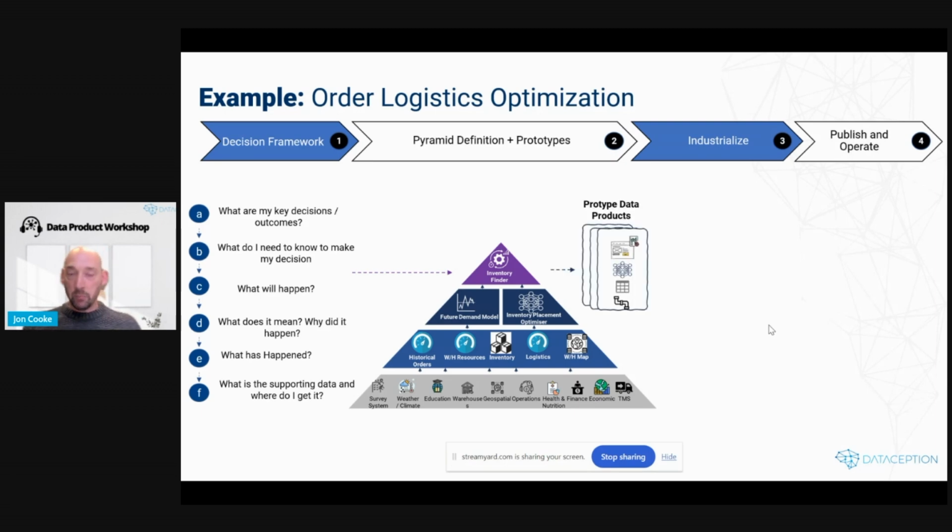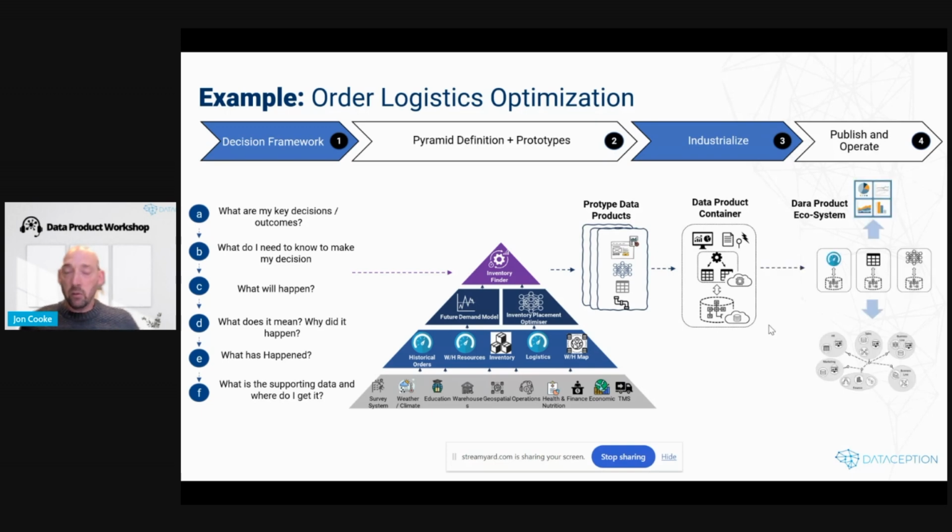We then prototype the data products around that. We then build the data product containers and publish out onto the data product ecosystem. And the idea is that we can do this in a week or two, fundamentally, because every week they progress, they're losing orders, they're losing money. So there's a genuine business imperative around that. This is obviously going from a business process, product first.